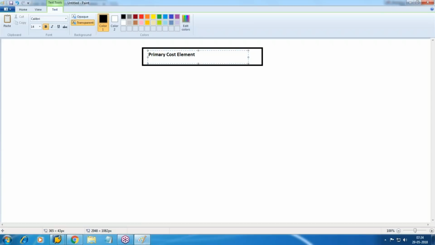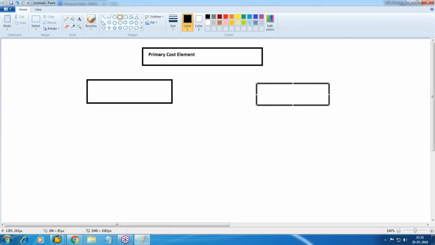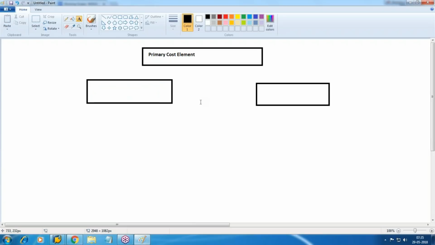Primary cost element. What is a primary cost element? This concept is different in HANA. Right now, a primary cost element is used for FI and CO integration purposes. First thing, you need to have one ledger in the FI. Why do we need a primary cost element? Because right now when we post any transaction, you get an update in the GL. So that means you get the GL report. That is your GL ledger information.